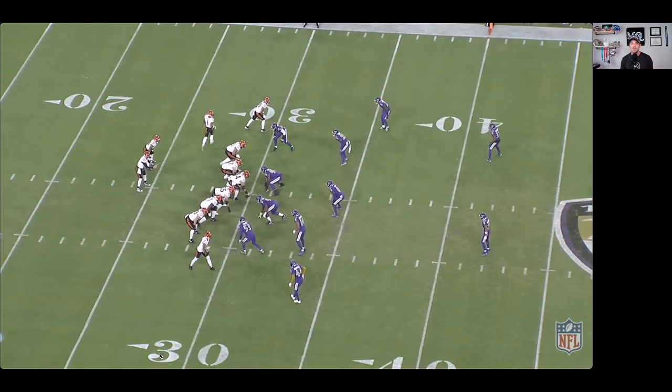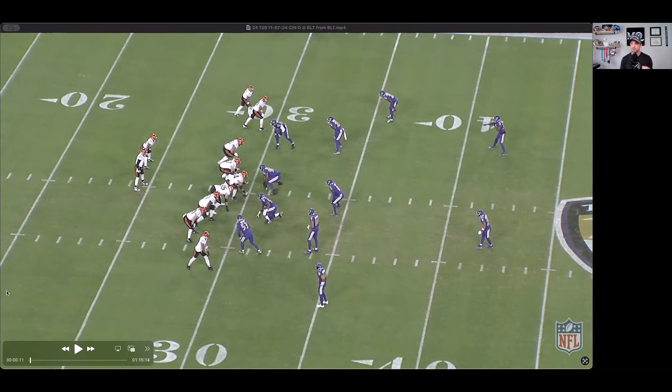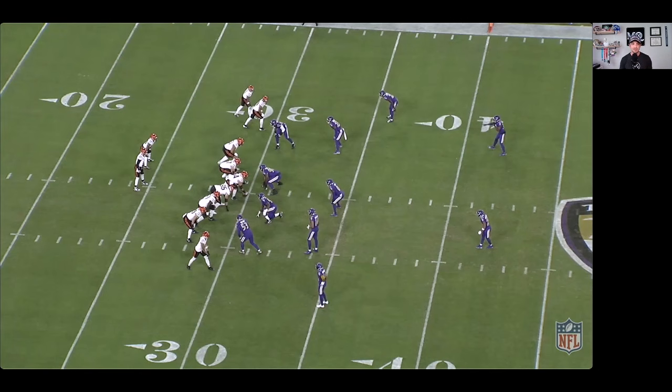So here we get a motion. So now I have to reset my eyes. We still have our two-high shell, but we're playing a field boundary defense. That sounds weird because the NFL's hashes are so tight. That's okay. We still have the most field to the bottom, and that's where our star is going to be, or our nickel. You can see that we're going to bump out the Will.